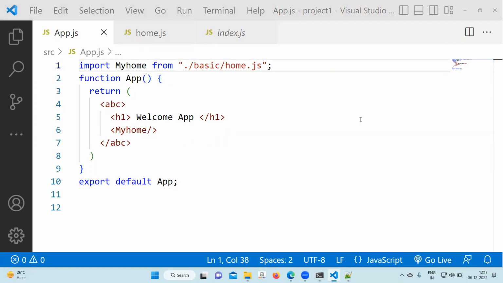Remaining. If you have an error, you can let me know. I'll guide you. If no error, then okay. If any error is there, then fine. I will let you know.